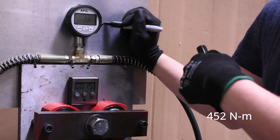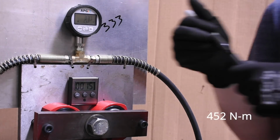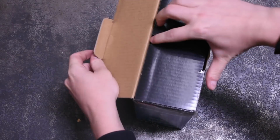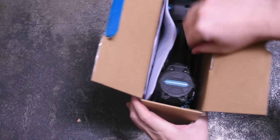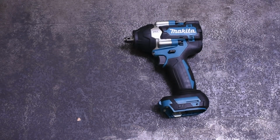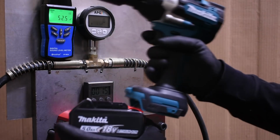As we've mentioned before on the channel, octane impacts seem to really like freshly charged batteries. If you're not cash strapped, or maybe this is your second or third impact and you're done pussyfooting around, the newest models from Makita and Milwaukee have been the biggest bruisers in our testing so far. Let's see what type of gap they can build on some of these budget models.